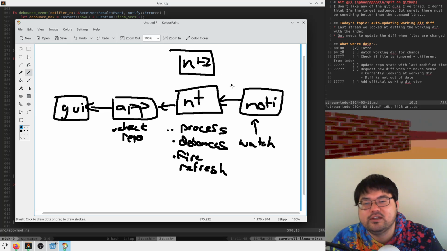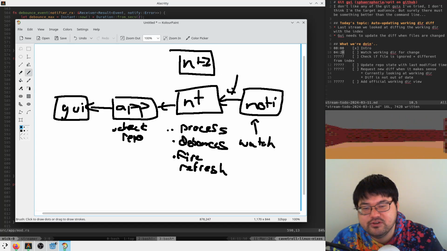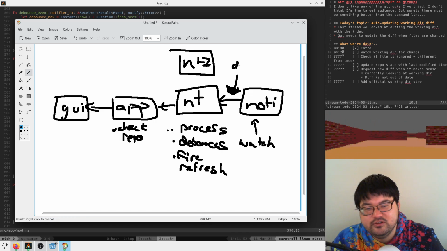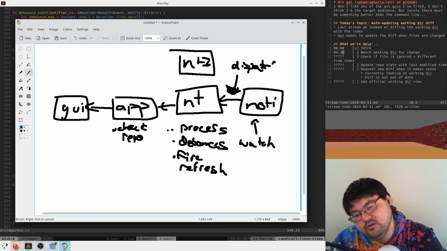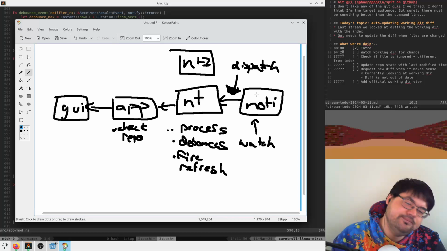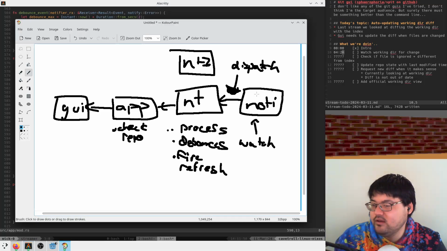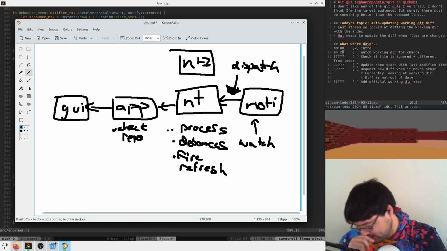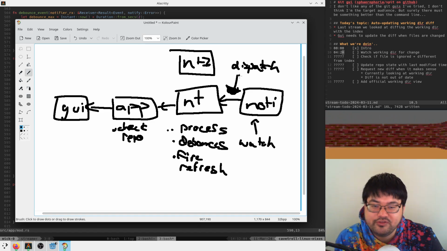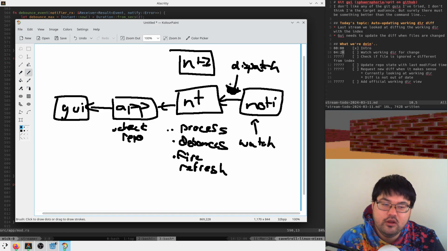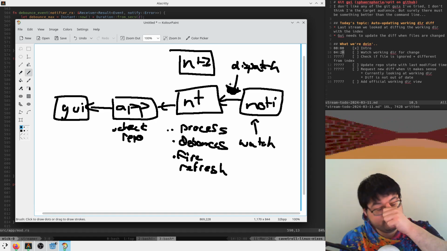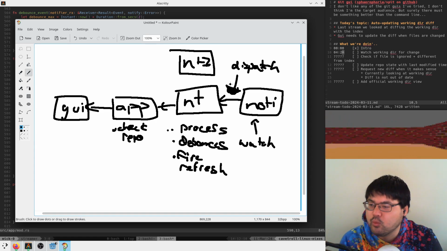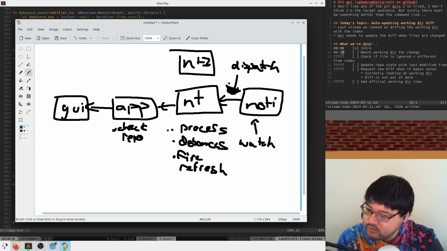I guess you could technically have an event dispatcher that sits in the middle here. Dispatch. Is that what I want? Maybe. That kind of makes sense. So you have things that you're watching. You look at this guy and you say, hey, is this for the working directory or for the repo? Which makes sense because the working directory often contains the repo itself, right?